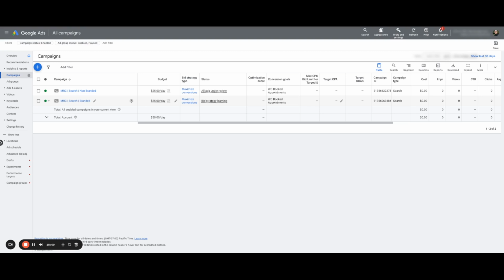So that way, if there is a rough day and Google can't find your ideal customers, it will pull back your spend. Say if you have a $3,000 a day budget, on the days where it can find those customers, it will spend that full $3,000. On the days that it cannot or doesn't think that it can, it may spend $200 or $300 and it will pull back your spend. So anyways, hope that is helpful. That is how to build out a non-branded search campaign.